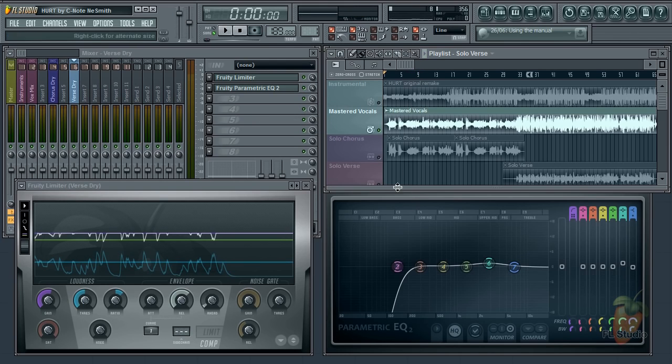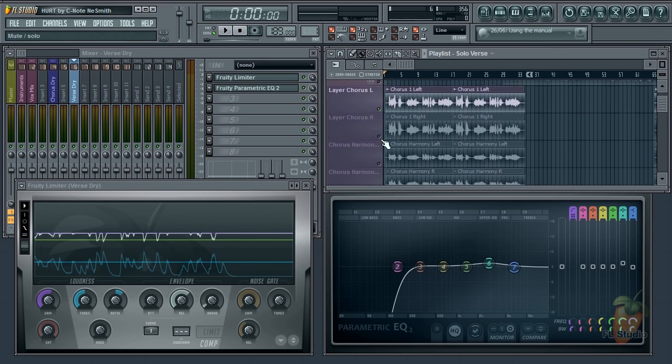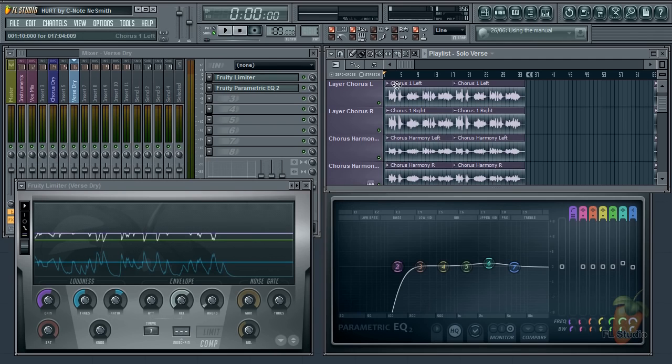Now there's obviously some embellishments. Little things like that can really make the difference between a good and really professional sounding track. So what's C Note done? I can hear three things. The first is some layered vocals, the same thing sung several times and then panned left and right around the stereo mix.